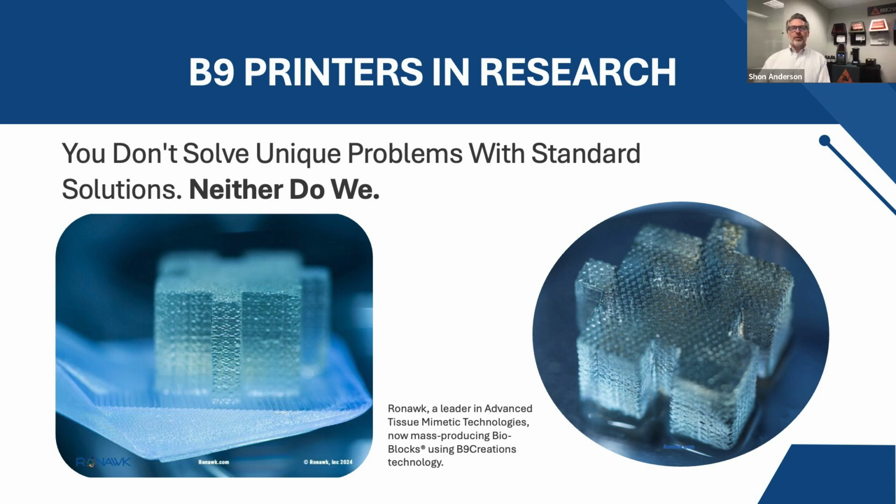And so, the industrial grade technology from B9, whether it's getting that research finalized or, as you mentioned, the speed to iterate, being able to run prints in minutes, not hours. You have grad students coming in that are available for a period or 2 periods. They don't have 8 hours a day to stand in front of this and work on this. And so, you know, things like that.